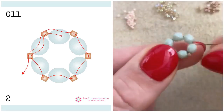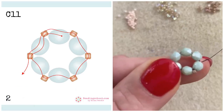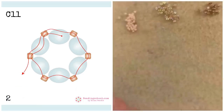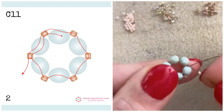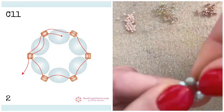Ooh, and Facebook user friend says that her box just arrived, the Dolce Vita of the Beading School Academy. And I'm super happy for you. What a wonderful timing. Enjoy unboxing very, very much.